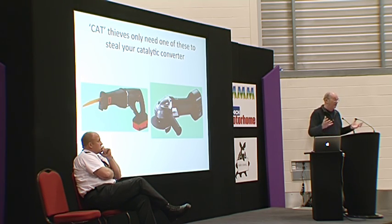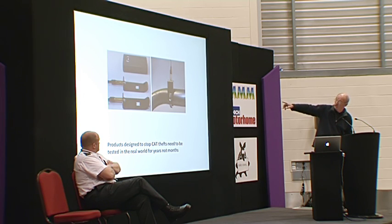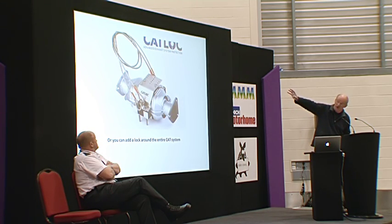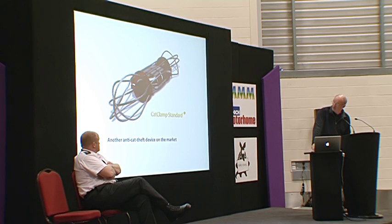Another approach is to cage the converter — either a stainless steel shell or jacket. Stainless steel doesn't lend itself to being cut; it's nasty material. If you've ever tried to drill stainless steel, you've broken the drill. So they put a jacket around the converter, and you tie the cage to the vehicle with high-security cables that resist being cut. There's also another type that surrounds the cat with a web of cables — if you can imagine trying to put a saw up against it, it doesn't keep still and you don't get an effective cut. So it's going to slow them down.